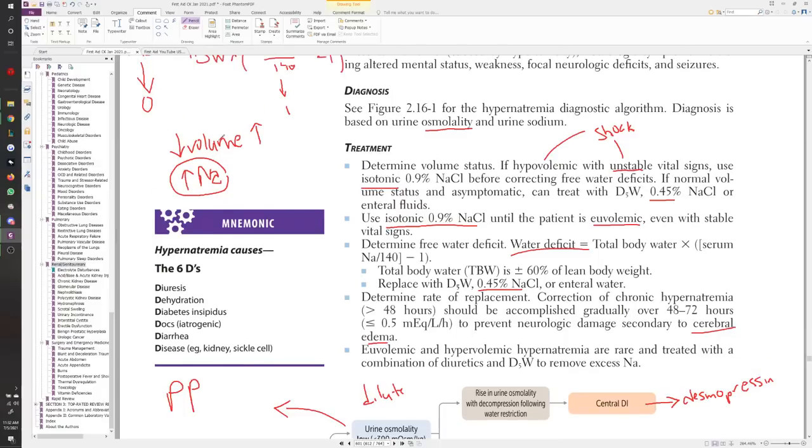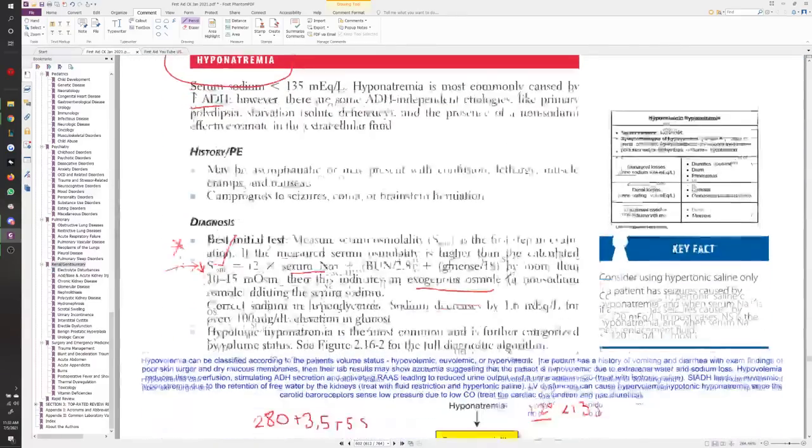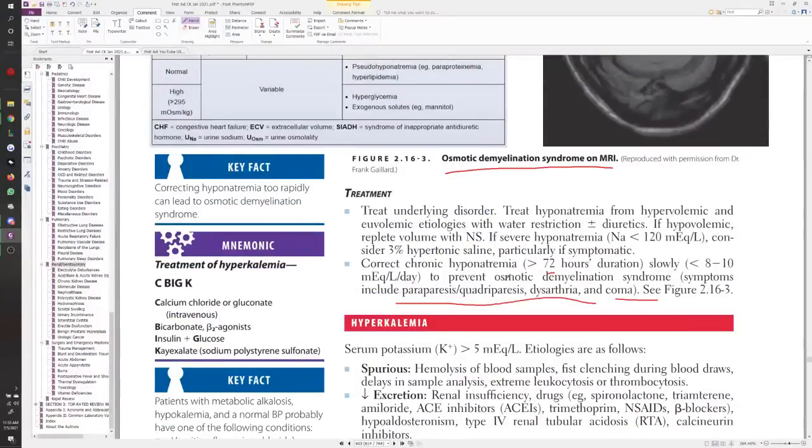In hypernatremia, first you got to fix the volume, raise the volume, then fix the sodium. After that, once the normal volume has been achieved, you could use 0.45% NaCl or enteral fluids and fix their sodium levels, right? And total body water was a big player here with a very simple equation for total body water. In hyponatremia, where the sodium concentration is very low, it depends on how low, right? So I used 120 in all my examples, but if your patient's hyponatremia is even lower than 120, then you have to give them hypertonic saline. You have to give them some salt and water, right? So you have to fix both things.